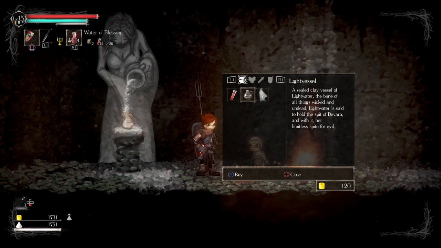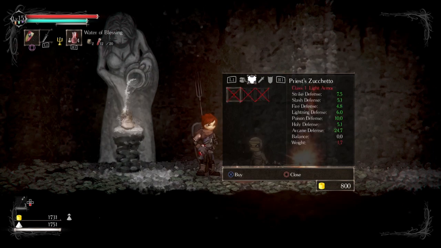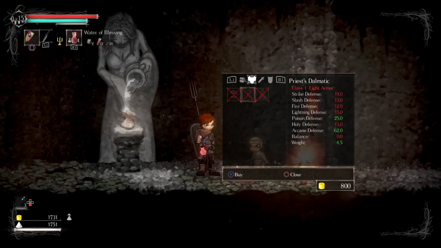I think I might need an item to do it, but to defile the shrine, and that'll get people to actively attack me. Blessed Page, a page from a blessed tome, the strength of 1,000 miracles still clinging playfully to it. Apply to add holy damage. So it's, you know, bolt paper or fire paper or resin in the previous games, except specifically for holy damage. Priest stuff that I can't equip because they're class 1 light armor.